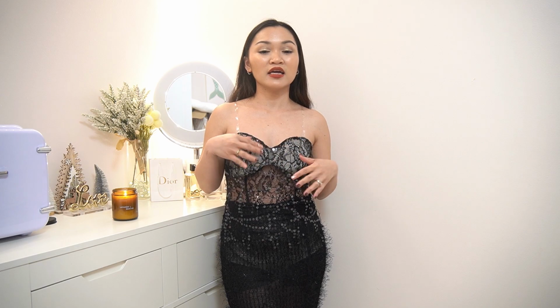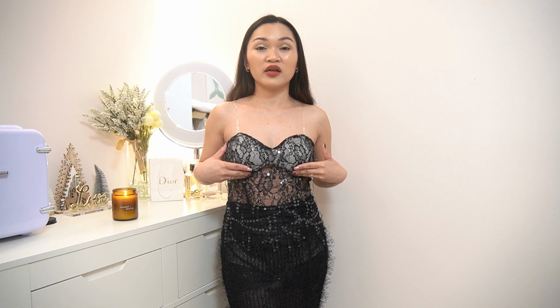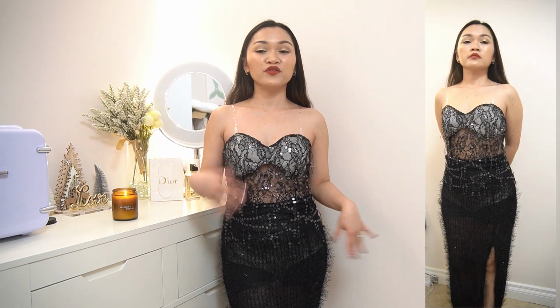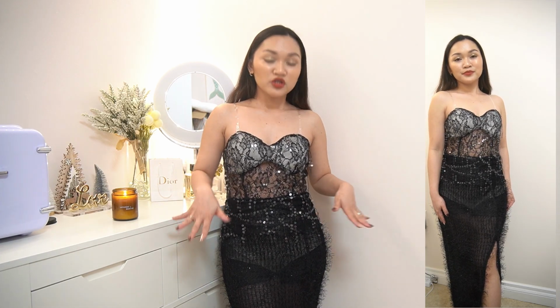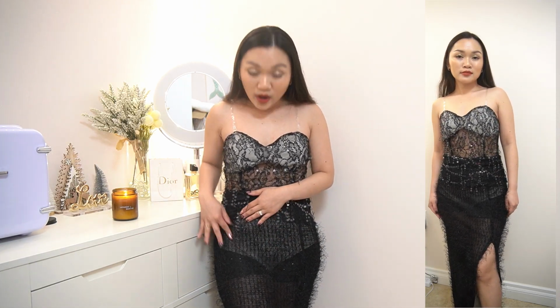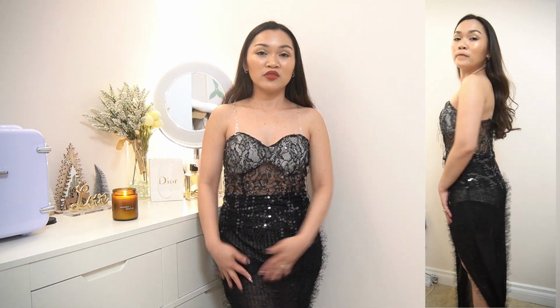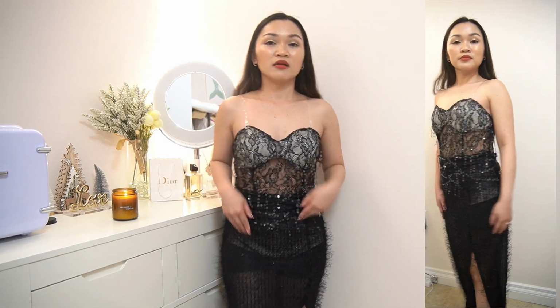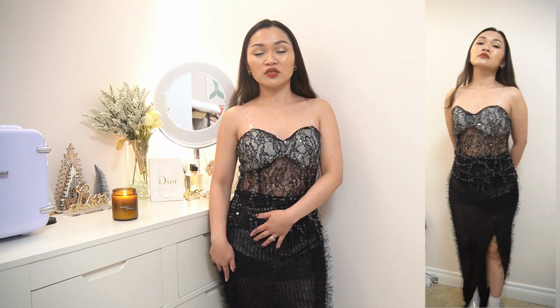But you can really tell that the material is kinda thin, and also I don't like this white detail right here. It would be really nice if they just made this black instead of white. But the whole theme of the dress, if nakikita yung mga dress na parang may bodysuit sa loob, so yan siya. So may parang white din siya na bodysuit sa loob, but right now I'm wearing a cycling short, that's why there's also black, but it's actually like a bodysuit dress. That's why siguro this is white, because the bodysuit inside is also white.